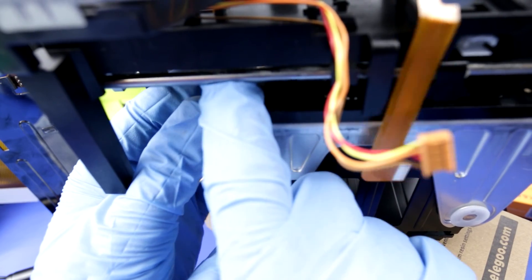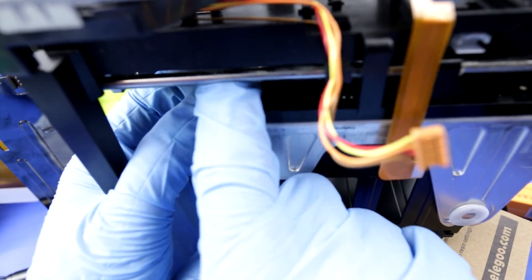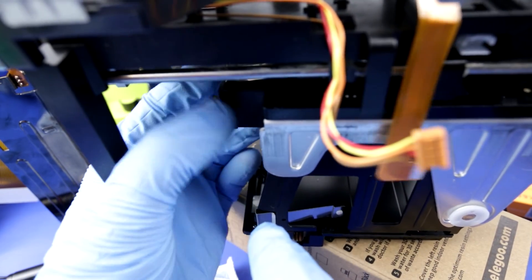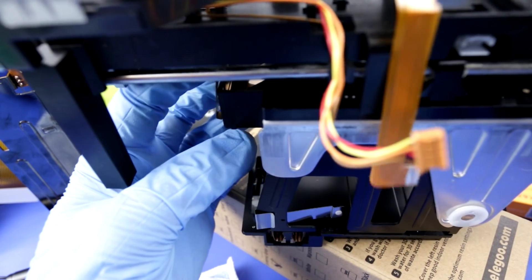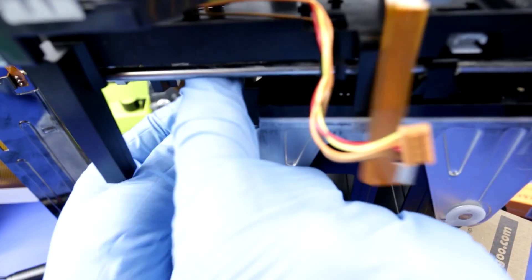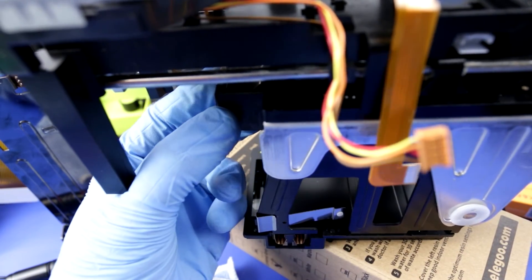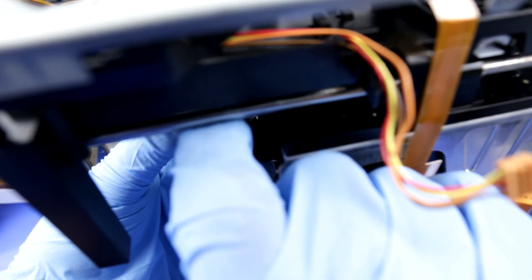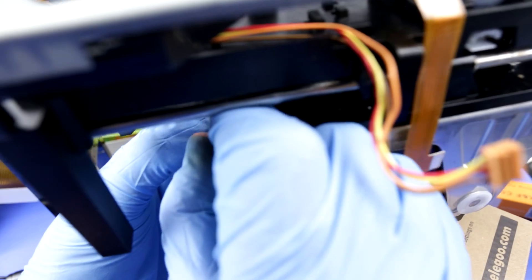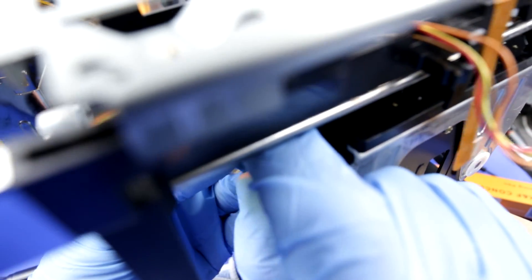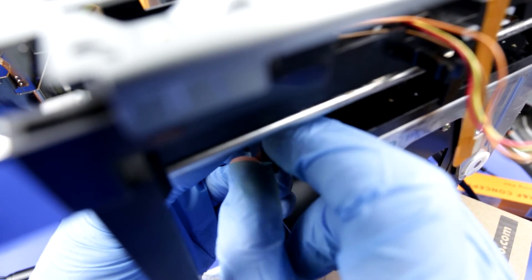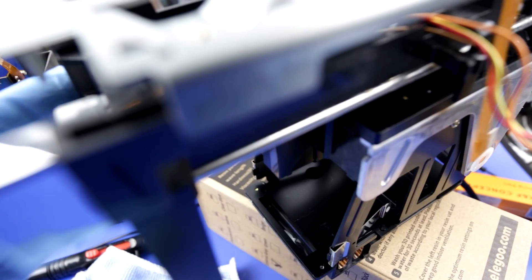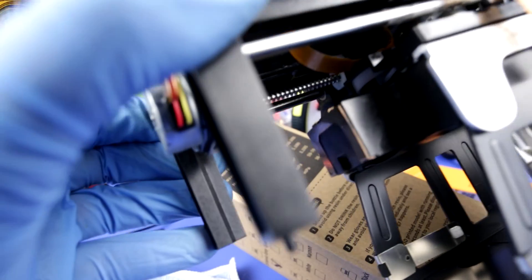And then you take the retainer clip and do pretty much the same, just make sure it secures the mirror in place. It's not easy to do as well, but it's so much easier to do it upside down than upright. You can help yourself with something. Not easy I'm telling you. Have to really make sure because there is a notch in there.